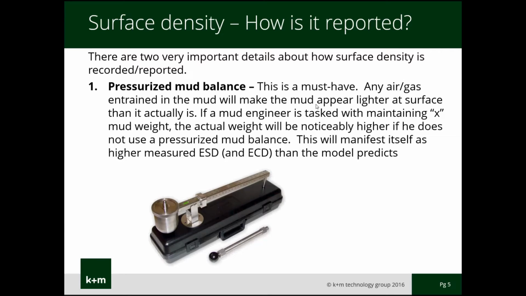If we don't do that, if we don't use a pressurized mud scale, then what that will result in is a higher measured equivalent static density and a higher measured equivalent circulating density than what our hydraulics model will predict. Because in fact, we're using denser mud than what is reported. So absolutely critical, have to use a pressurized mud balance.